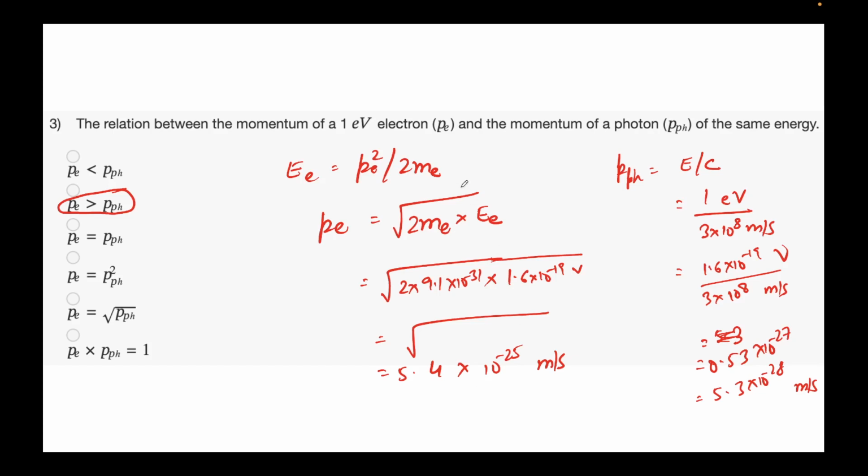Okay, and here what I was saying is that in this problem the photon and electron both had the same energy, in this case 1 eV, right? But we saw that the electron had much more momentum. Where does that come in handy? It comes in handy when you want to knock something out. Imagine you have a wall and you want to break just one brick, not the whole wall. You want to punch a hole.